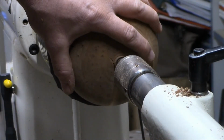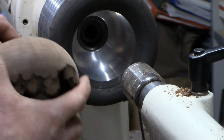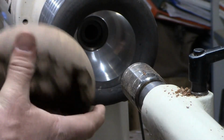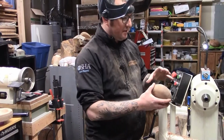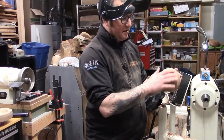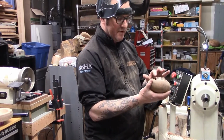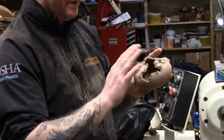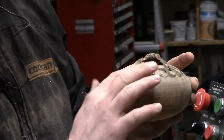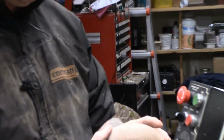I should have just sanded it all off since it's so small, but whatever. All right, so I could have sanded some of this piece on the lathe while it's spinning, but you don't want to sand this area or else you're just going to round over all these bits here. Every time that it passes by, the sandpaper is going to dip in that opening and round over the tips. So I prefer to sand it off the lathe to try and avoid that.